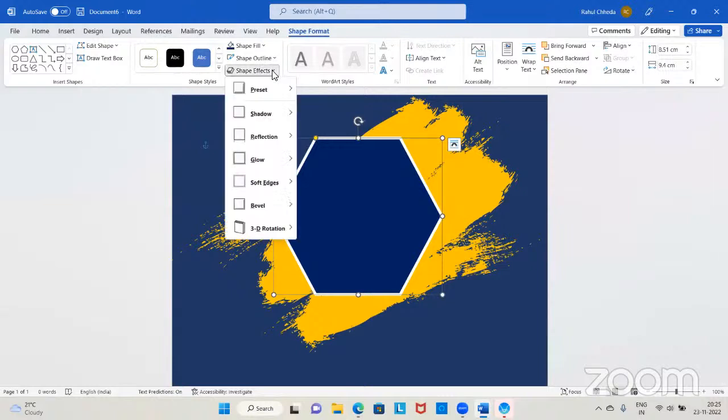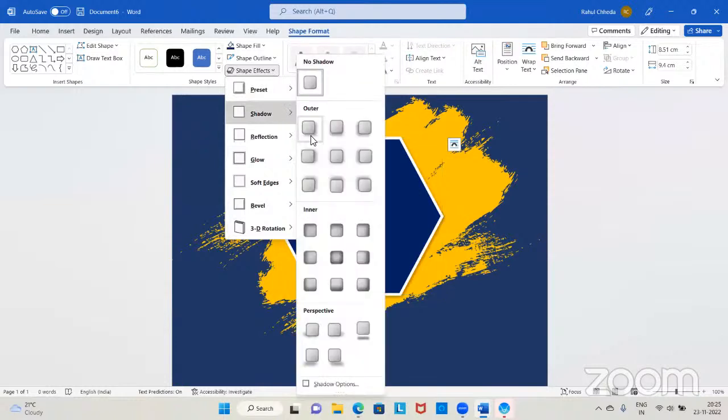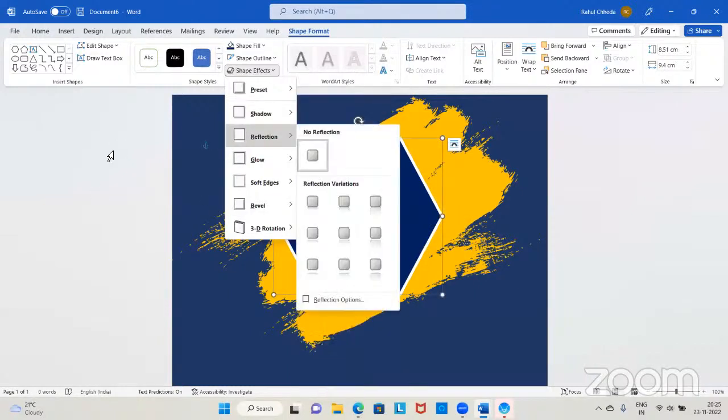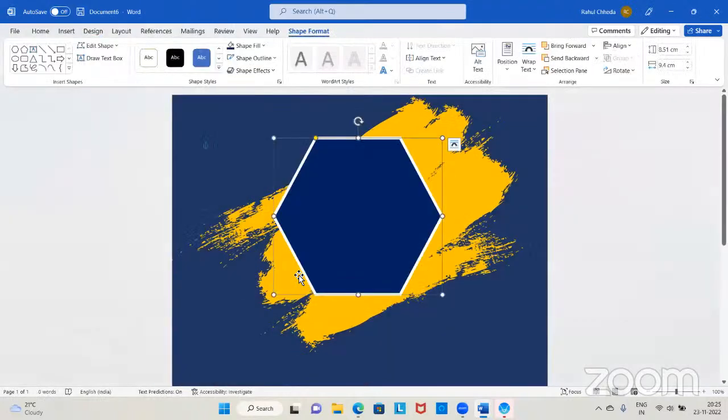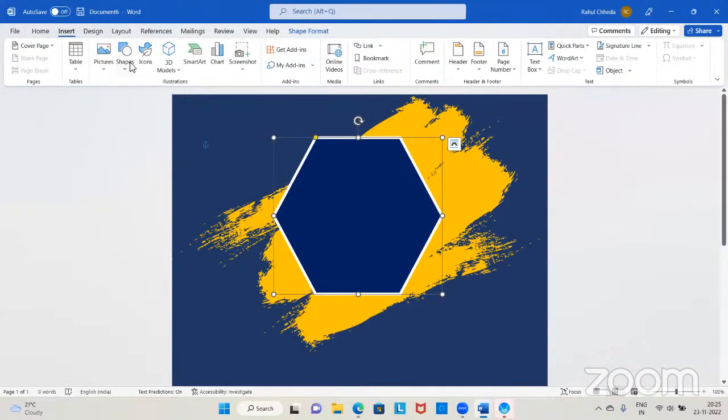Effects will go. See if anything we can add to this. So we have sale and that icon which is there, we can add that. So let's go to insert icons.